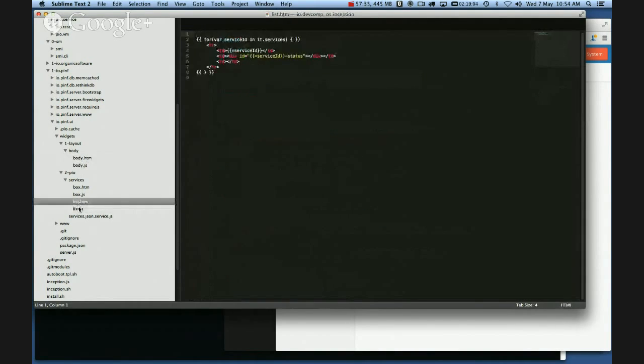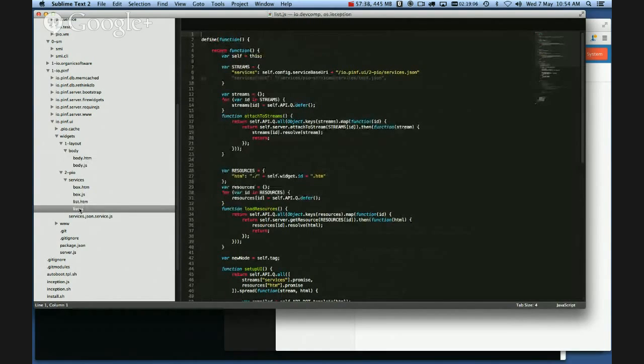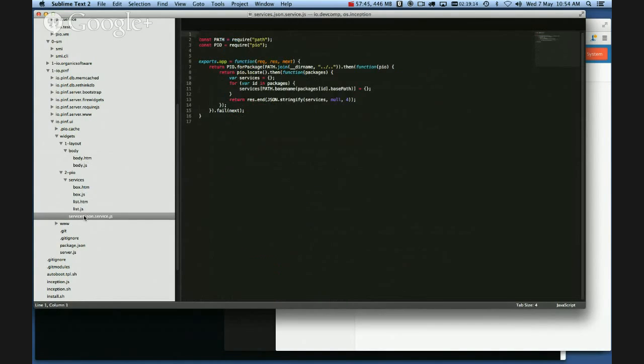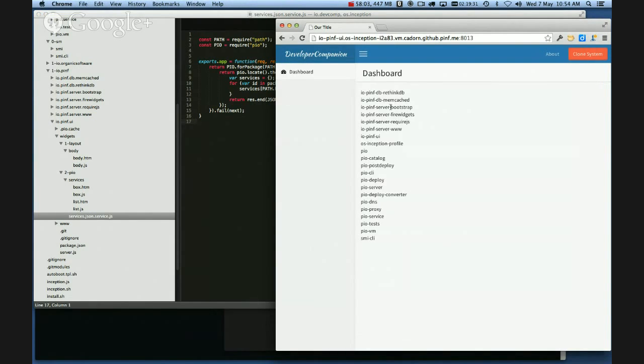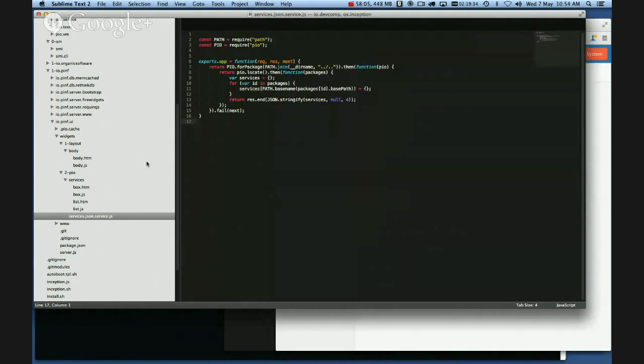So in this case, in this widget, in the client JavaScript, it goes to the service online to fetch more information, and the service part for this widget is simply a simple Node.js app, so a simple connect app that dynamically gets loaded into the widget server on every request. So we can make changes here, and they automatically get synced up, and then we just click reload the service, and the change comes through. And again, actually I'm not going to go into that more.